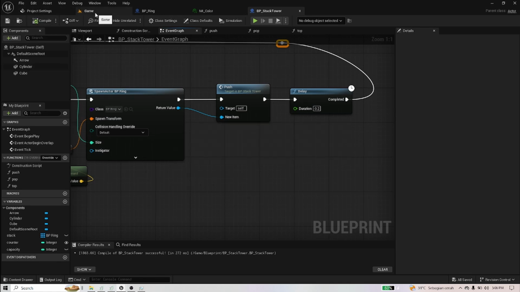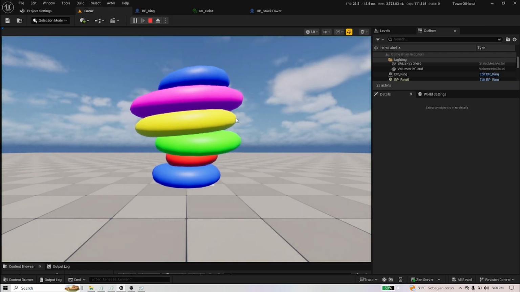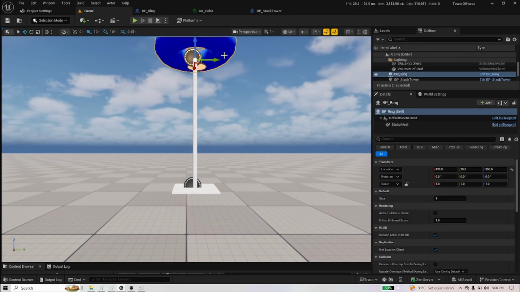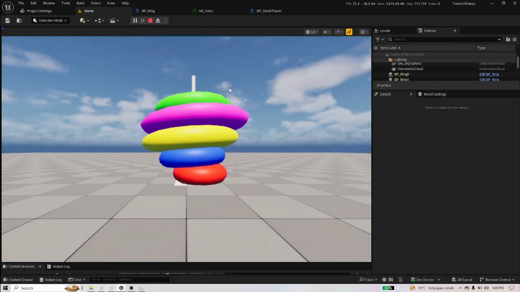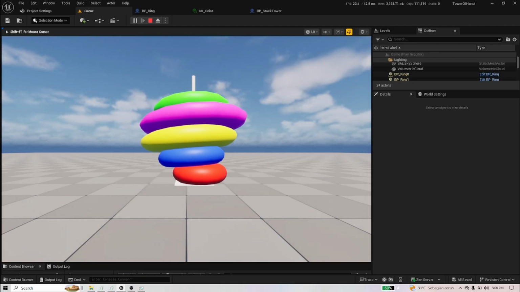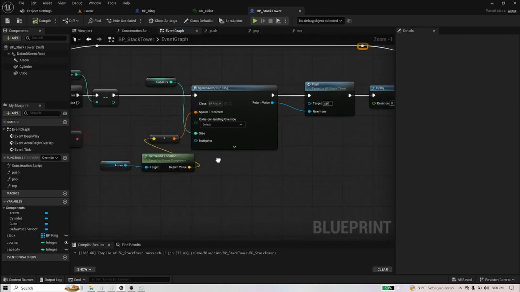Okay, compile, and then we go back to our map. Okay, as you can see, there's some delay time, and it's not crumbled like before. Oh yeah, I forgot there's still one ring. We need to delete it, and then try to run it again. Okay, perhaps we need to increase our delay. So if you see it, it's quite quick, and our ring cannot adapt to the gravity directly.